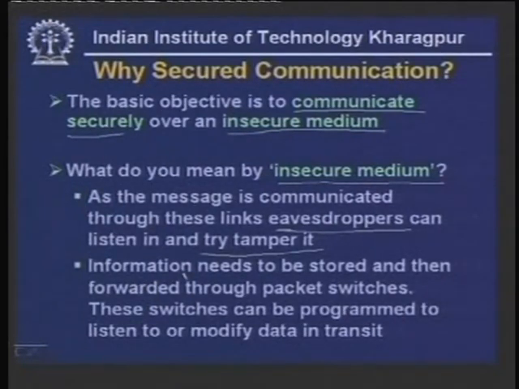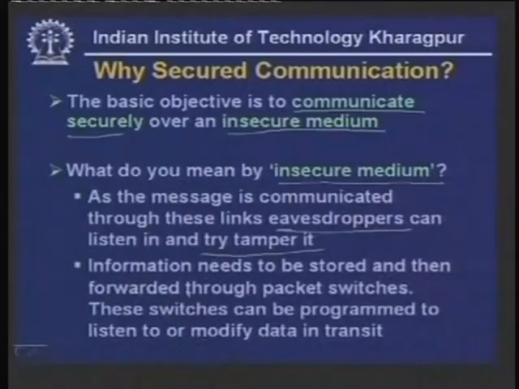Moreover, as we have seen in public communication network, the information has to be stored in switches and routers before forwarding to the next node. And in such cases, information needs to be stored and then forwarded through packet switches. These switches can be programmed to listen to and modify data in transit.